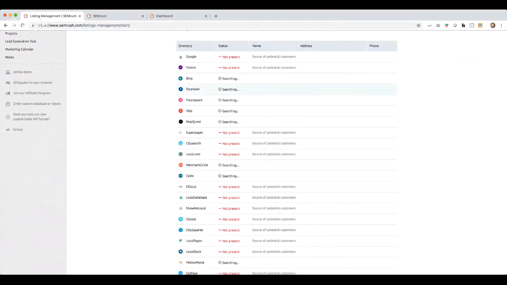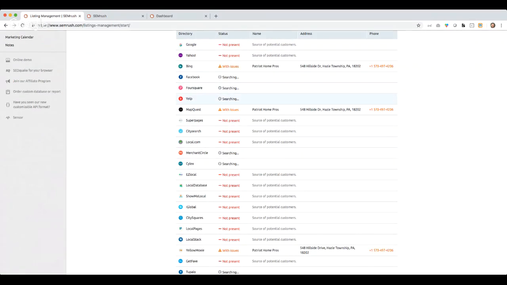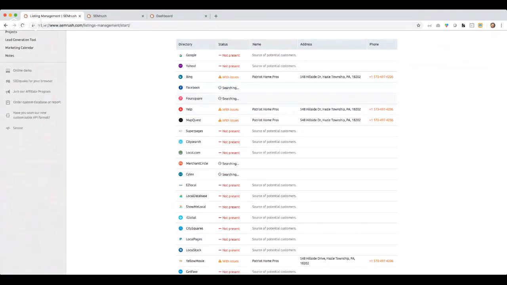So I'm looking and I'm not seeing it on Yahoo. We're not seeing it on Super Pages. It looks like the phone number is wrong on MapQuest. So there's a lot of inconsistencies with these business listings. Why does that matter? Because if my business information is not accurate online, I showed you that my brother pays for his traffic rather than show up in the local map. Well, this is a good example. If your business information isn't correct on the web, Google is not going to rank it in a set of local pack results because they cannot be totally confident that they're giving their users the right information.